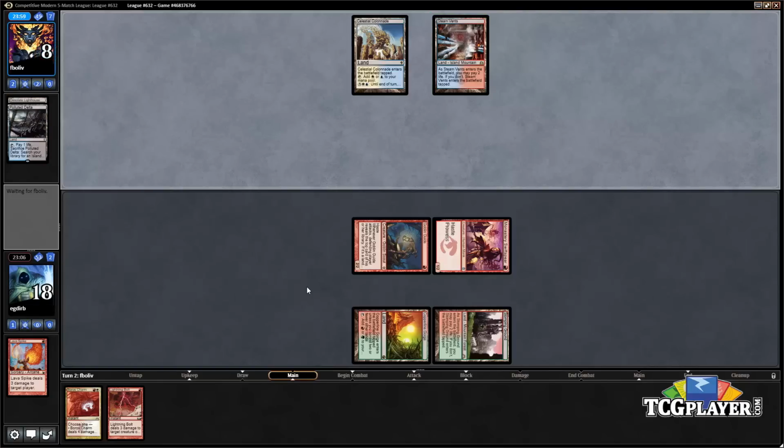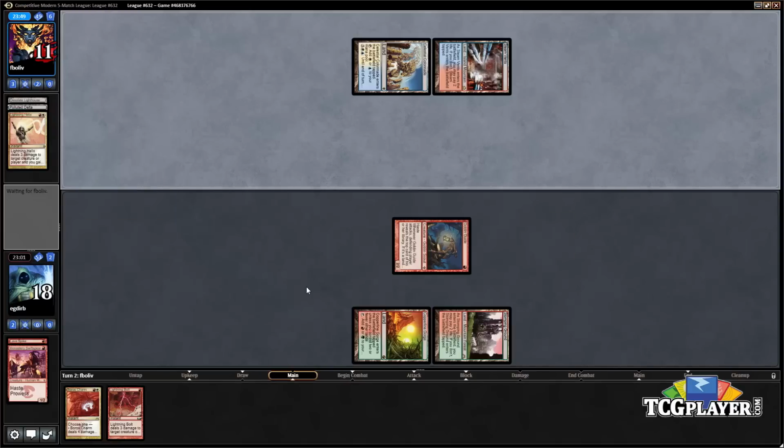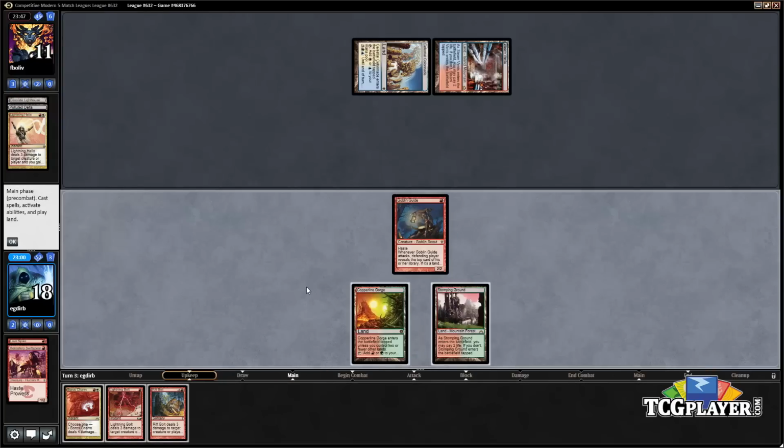So it could be a Lightning Helix, which would be the best thing our opponent could play right now. It could also be 2 removal spells, something like a Path to Exile plus a Lightning Bolt, but it is Lightning Helix, and so that was the best card our opponent could have in this situation.